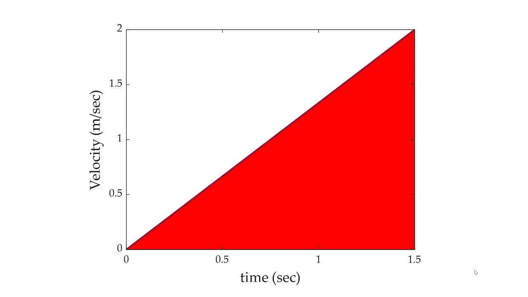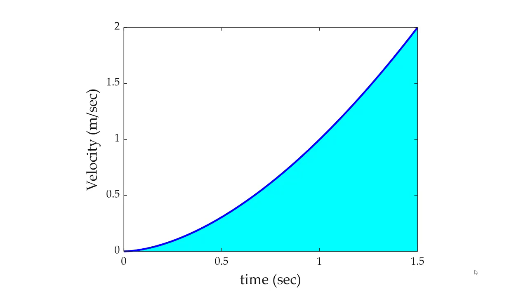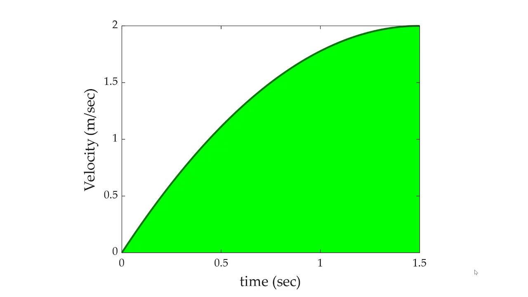If we look at a particular tracing and we were to shade in the area in between the tracing and the horizontal axis, that's going to be our area under the curve. And it doesn't matter what the shape of the curve is, all we have to do is just fill in the area between the tracing and the horizontal axis, and that's going to be our area under the curve. And again, we just fill in the area between the tracing and the horizontal axis, and that's going to be our area under the curve.